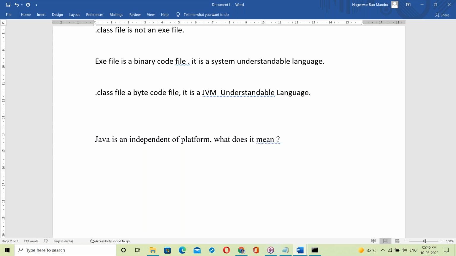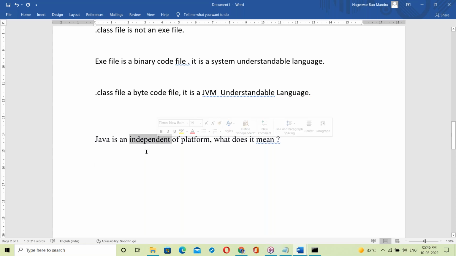Platform means OS, as we discussed in the previous class. Independent of platform means a Java program can run on any OS.